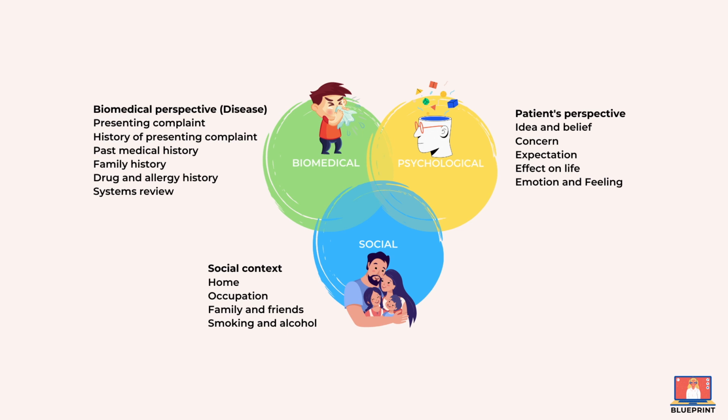So what you want to do is to consider the patient in a holistic view. So not just think about the disease model, but also think about the patient's perspective and the social context, because the patient is also a human being living in a community. They might be working, they might have family and friends, and then there are other things that are going on in their life. So that could have an implication on the treatment that you recommend. So when you're thinking about the psychosocial model, which is something that Calgary Cambridge does very well, then you will get a better picture of what's going on in the patient's presentation.